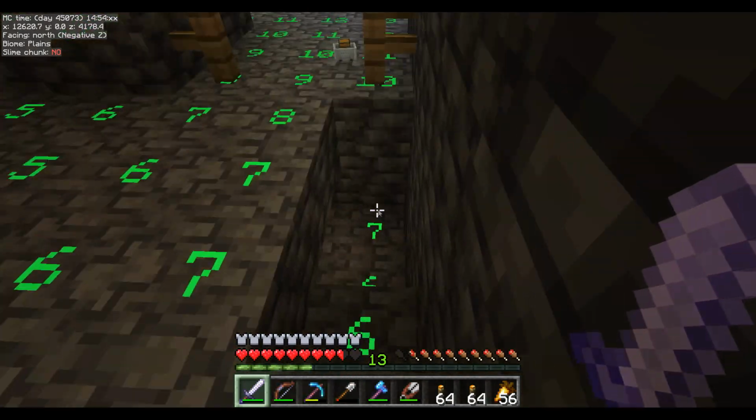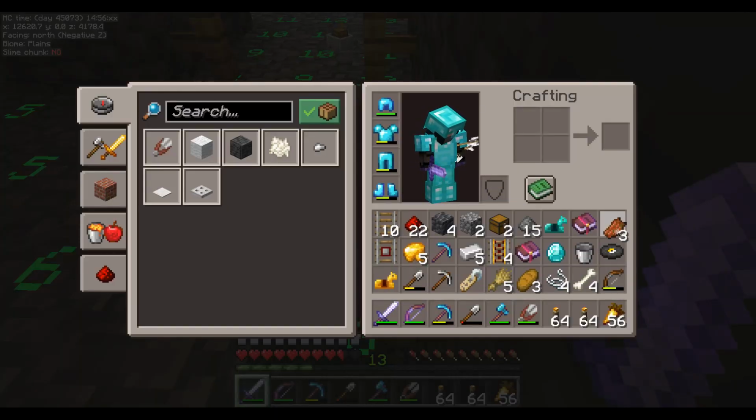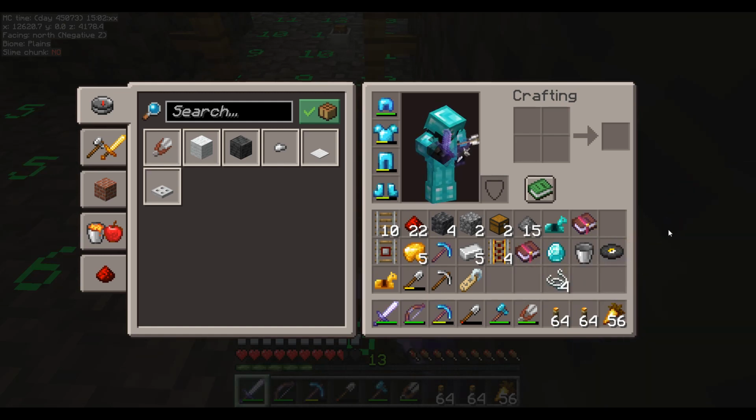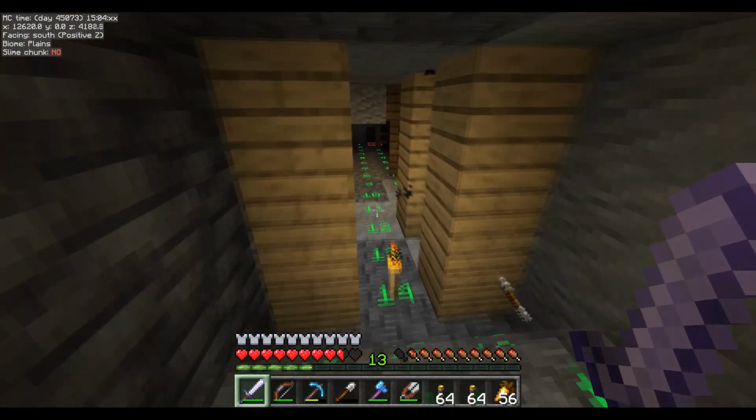Okay. Did I already throw the seeds away? Oh no, that's what I wanted to throw away, that. And I'll throw the bones away. And I'll throw that bow away. And the bread. And the wheat. We've got farms for all that stuff. Alright, let's have a look down here.